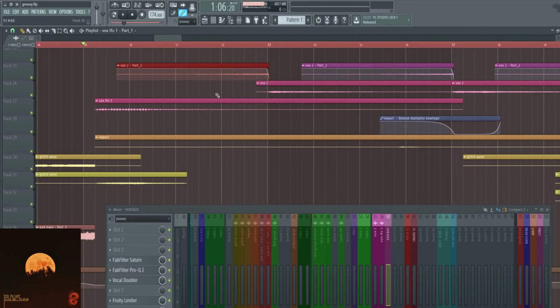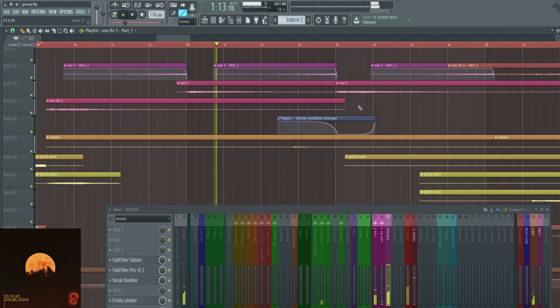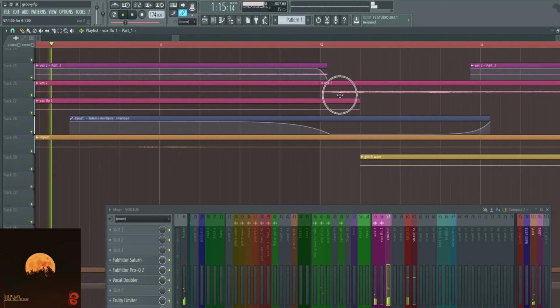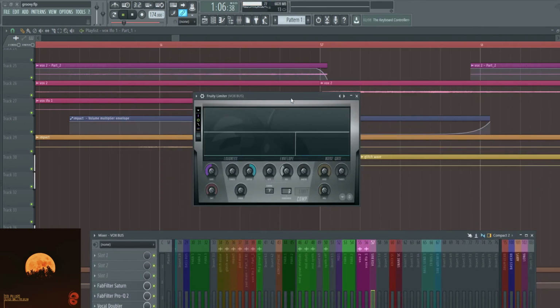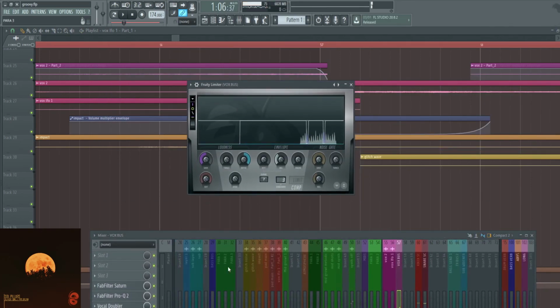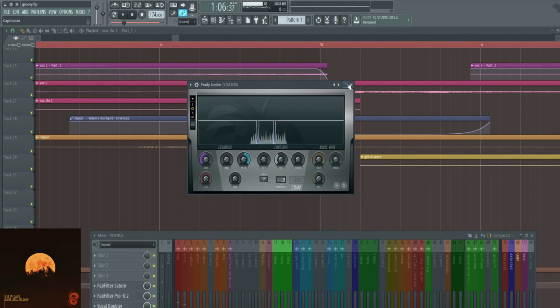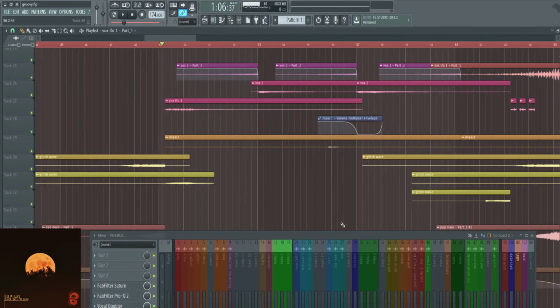Reversed them as well, so they flow into each other. And this vocal bus is side chained to the snare, just to make sure that the snare is cutting through everything in the mix.